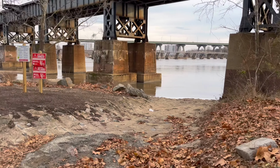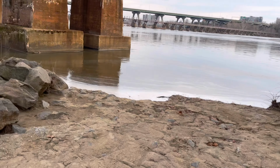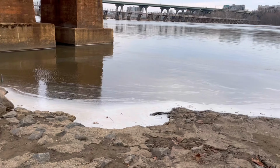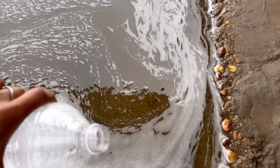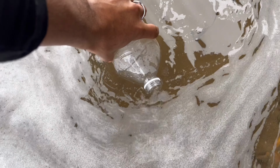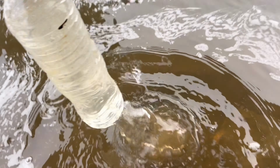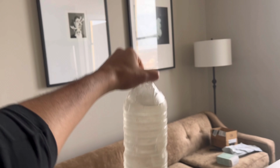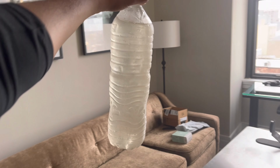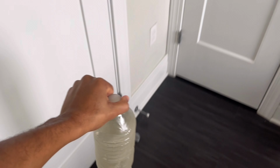This water should have plenty of bacteria that we're looking to test. Let's grab some samples. This looks pretty gross. So, you guys, we have our bacteria-filled water that we're gonna test. I do have to go, so we're gonna pick up this video when I get back.